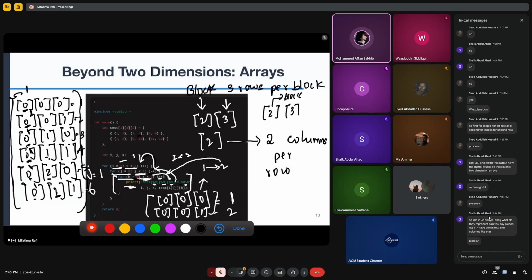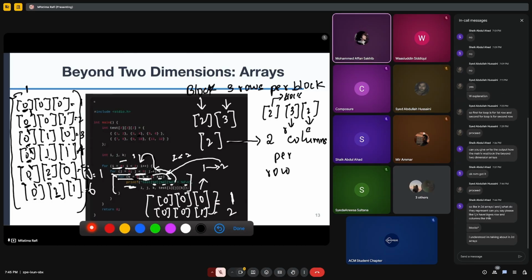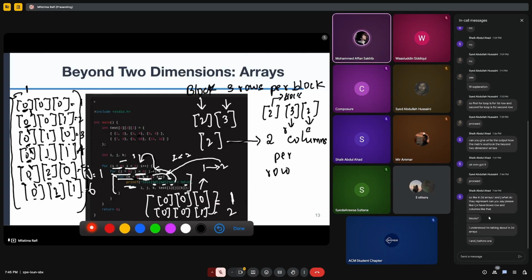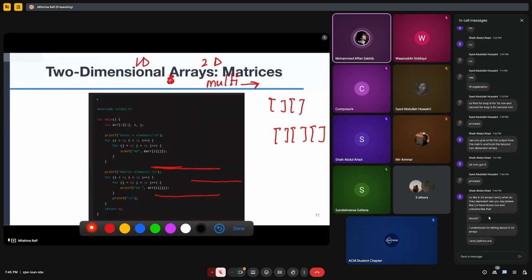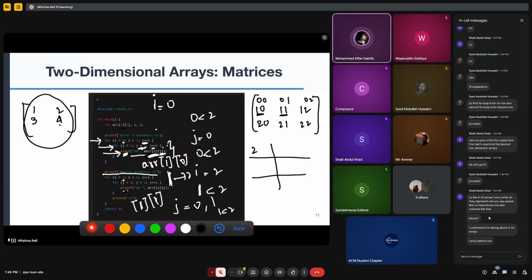This 3 and 2 are nothing but rows and columns, as we have seen in the previous one. Basically, understand that 2 blocks is nothing but 2 matrices in 2D arrays.